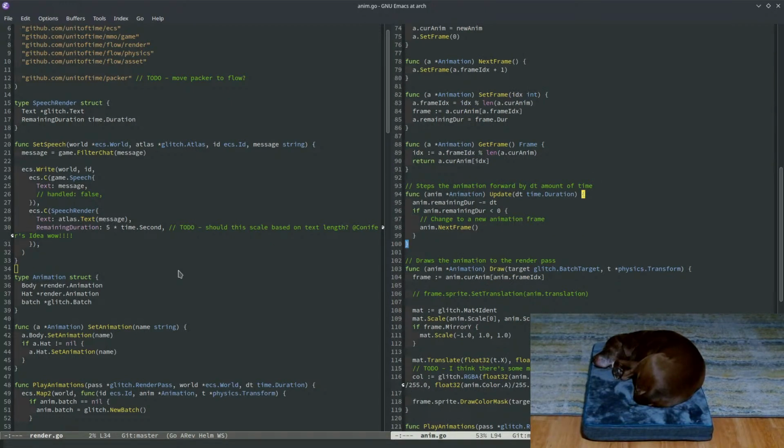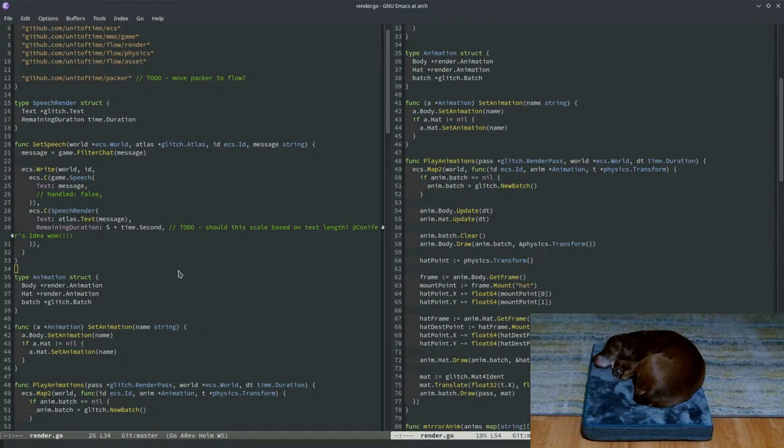Update. I could return a bool here that says the animation has changed, and then I can rebatch in that situation only. I can do that, or I'm just going to leave this drawing every time.